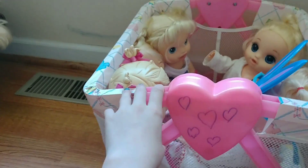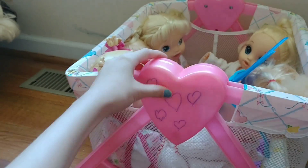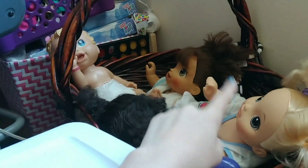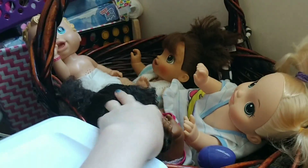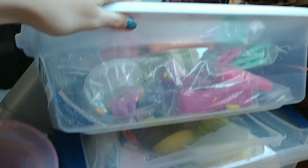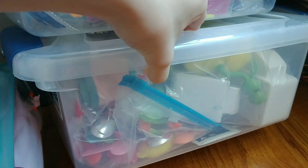Over here, we have this humongous playpen and I love it so much because it's so big. It has little hearts on it that I drew — my awful, awful hearts. I just used this basket here, which is a really pretty color. We have the Baby Go Bye-Byes, and Berkeley is playing with them right now because she loves them — she's such a good girl. Then over here, we have all of our Play-Doh molding stuff. It's a little bit junky, but it's okay.